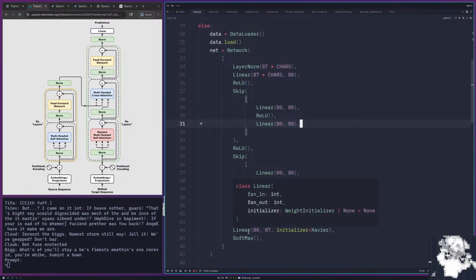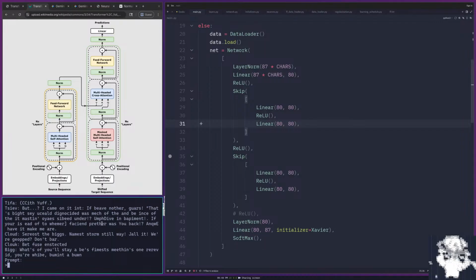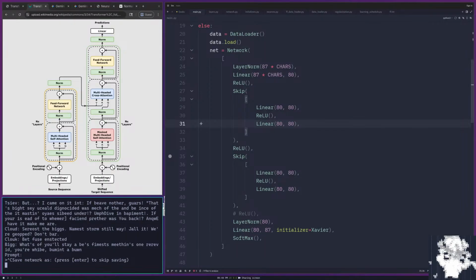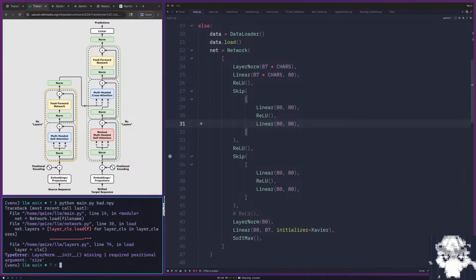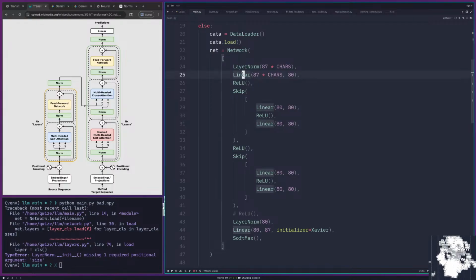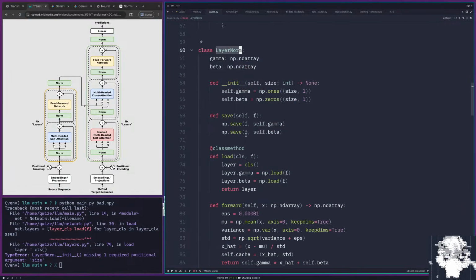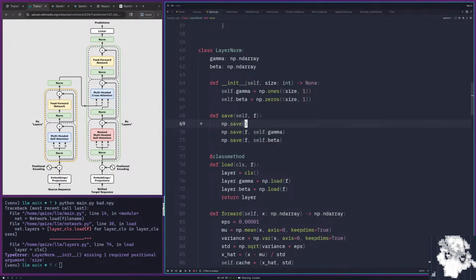Oh, I guess we can test whether saving the LayerNorm is working. So let's kill that. We'll just call this bad. It's not working because we need to save size. Because when we create it, we need to know a size.